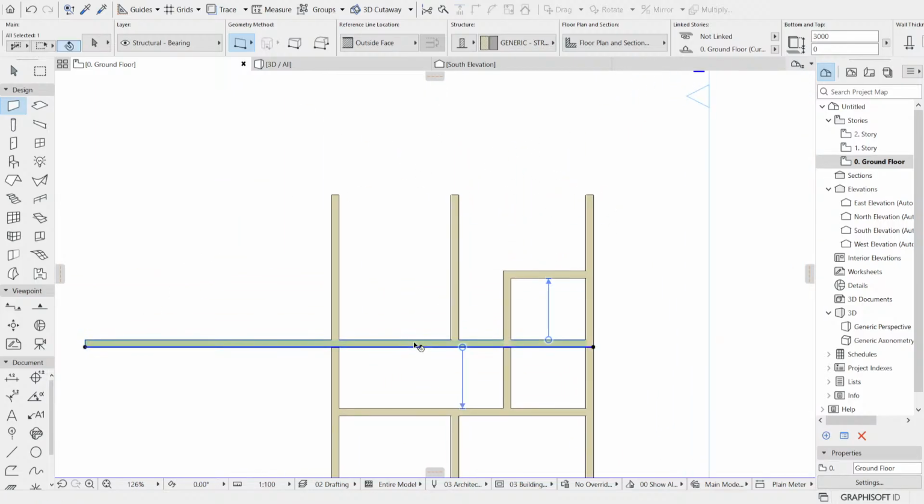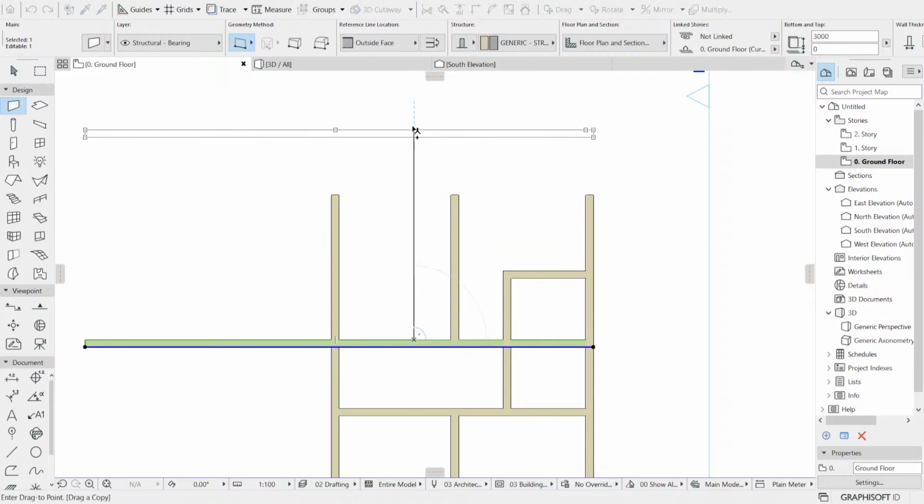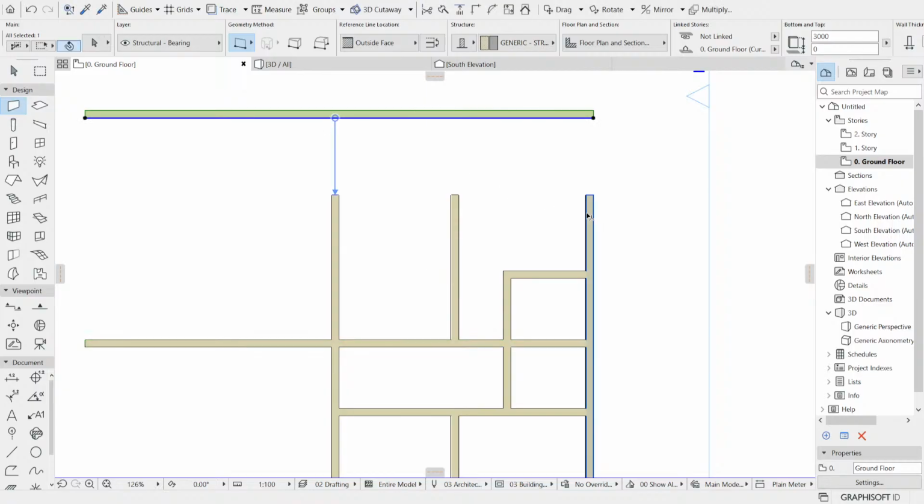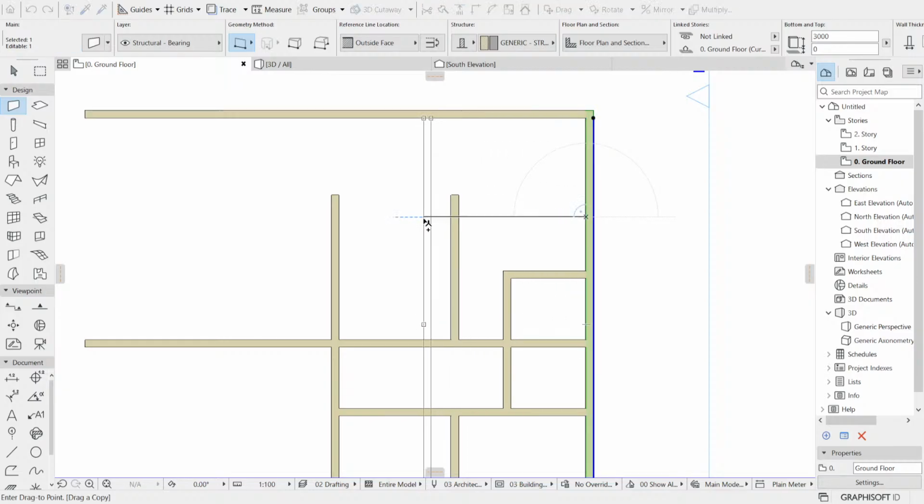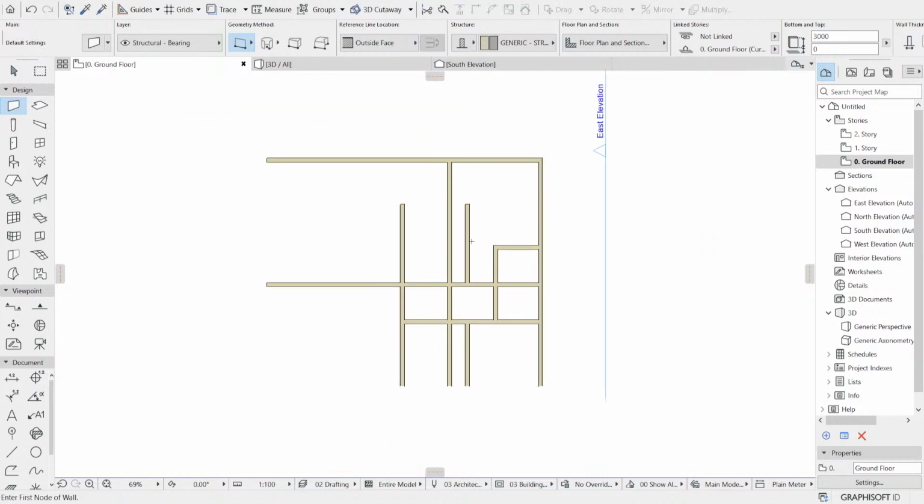I'll copy this from here to be 6 meters to this side. Then I'll use this to join the walls. I like this master bedroom to be a bit bigger, so put in around 4500.